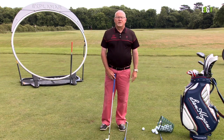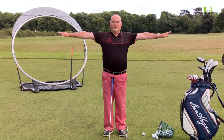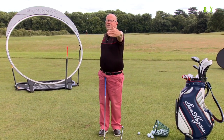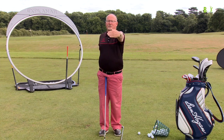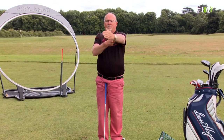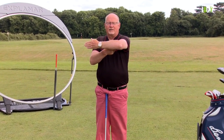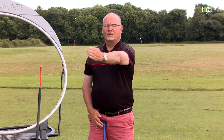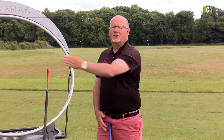technique. So if I turn sideways to you, I can show you like a wrist hinge. That is a movement. It gives me some arc. If I go for my elbow, that would be a slightly wider arc. If I go for my left shoulder socket, it would be wider still. But when the shoulders coil, that is the widest arc there is. So you can't be wider than wide.